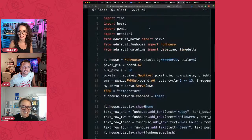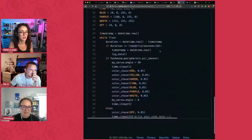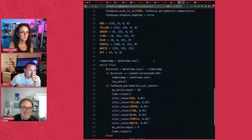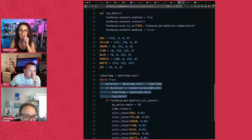Oh, too much. I went too far. So this is for a different piece of code that I've written for something else. Let's move this down. Where is it? Here it is. So it's just these 4 little lines here.